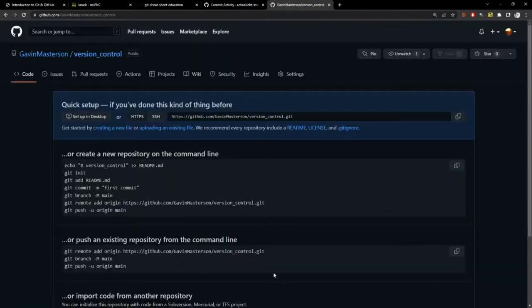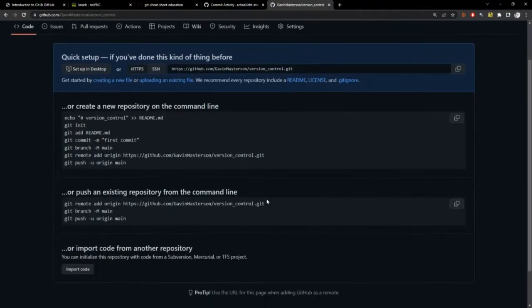I have given it the same name as my project, but you don't have to. And what I'll do now is scroll to the bottom, and you'll see at the very bottom here, the green button that says create repository. I will now do that. And what you'll see next is some helpful information.